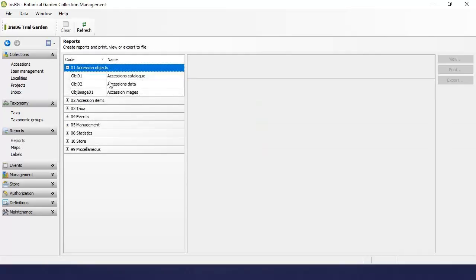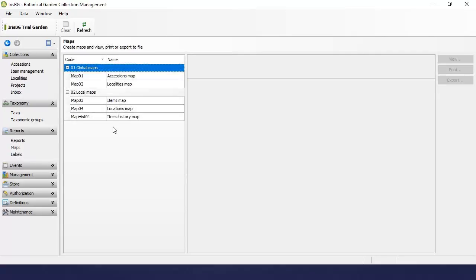You can open a segment and select what you want to show. For maps, there are two types of maps. There are global maps. So these are maps of where you have collected plant material. When we do that later today, you record information about wild collected material.